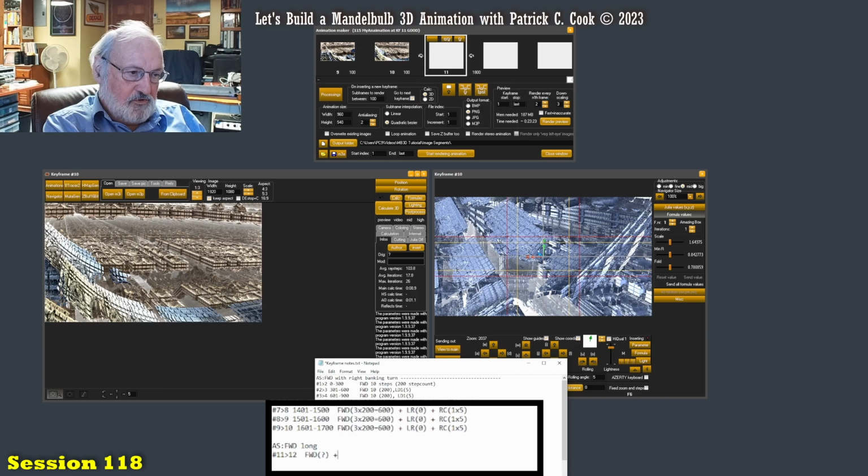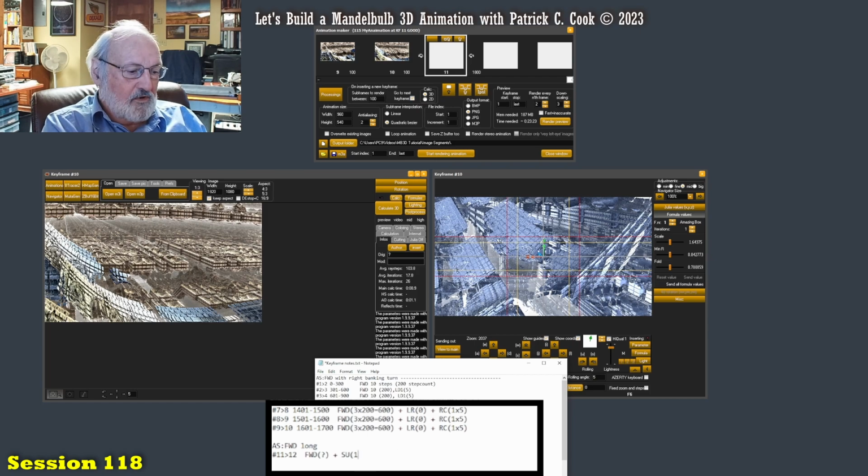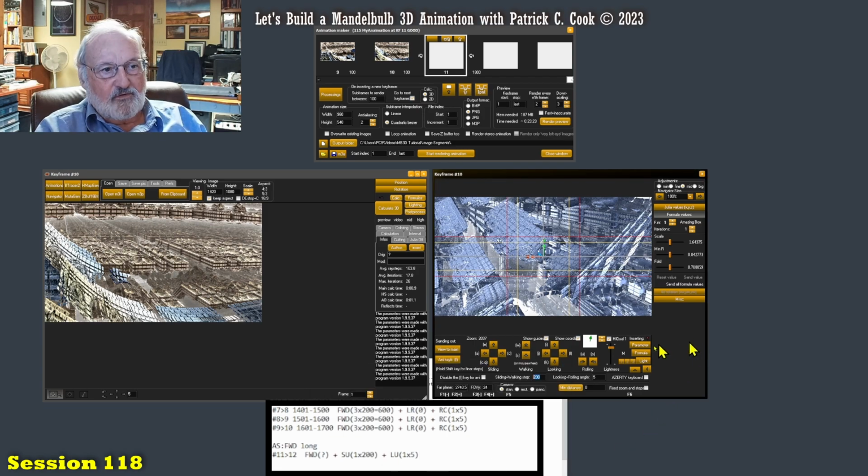The slide up is going to be this value right here, 1 times 200. Plus I'm going to do a lookup, and this is going to be 1 step times 5.